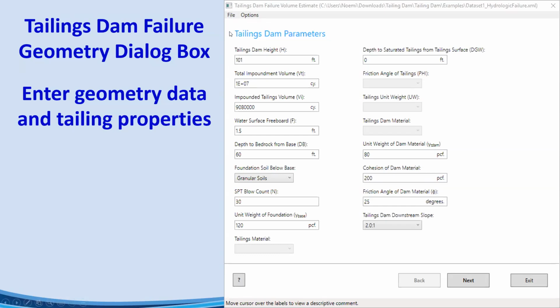Once you enter the data, you can save that in a data file, so you can retrieve the data back and open it into the tailings dam tool later if you decide to close the tool and open it later in time. Or you can also play with options and change the units from English units to metric units, etc. Okay. Once you are ready and you enter all the data, you have to click next, okay?